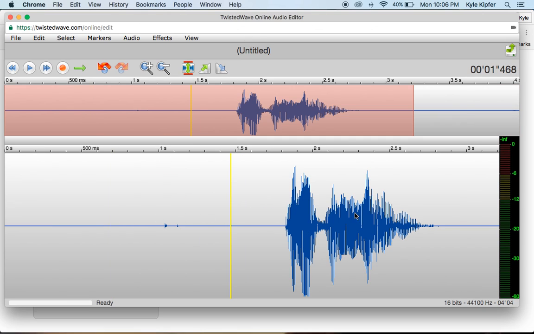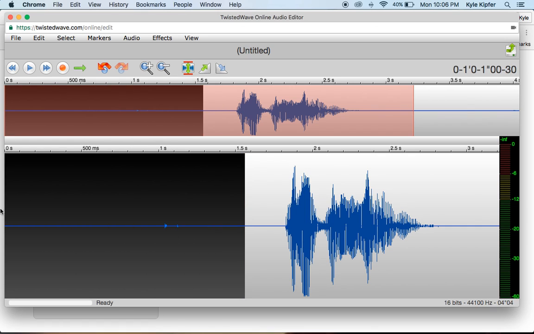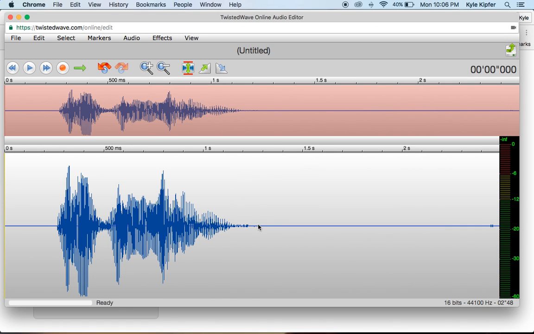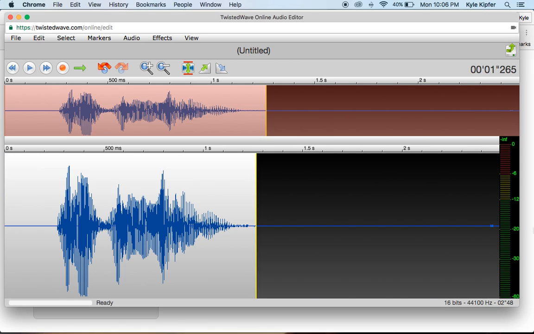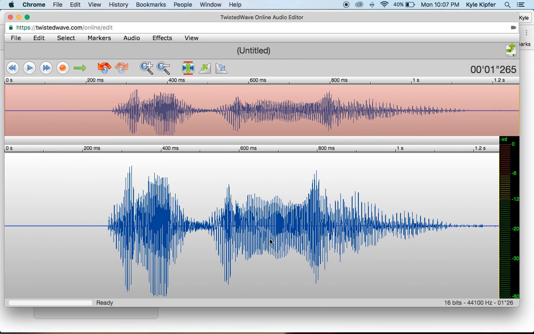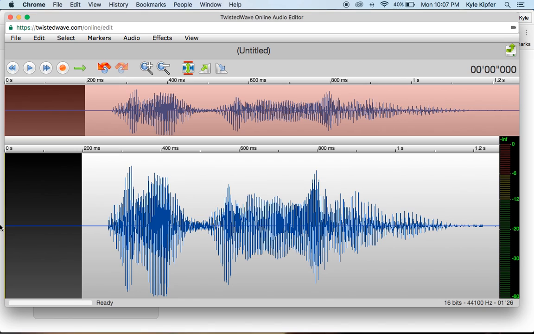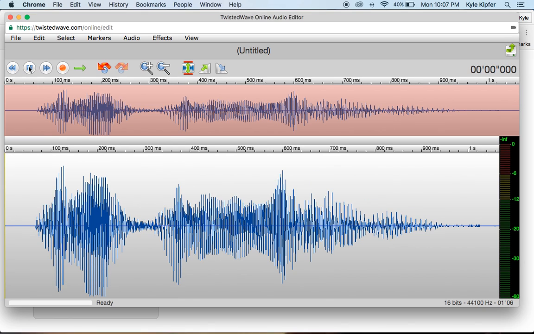So here I can click through in this bottom bar. This is kind of the zoomed out view of my audio wave. Down here is where I can actually edit this sound. If I just click and drag to select all this empty space and then hit delete on my keyboard, I can delete all that extra space. Again, I'm going to go right around the end of this. And now if I go to the beginning, woo-hoo, click play, I can see that there is a little bit of open space at the beginning. And so that should work.